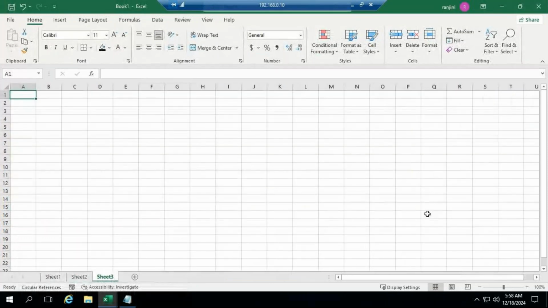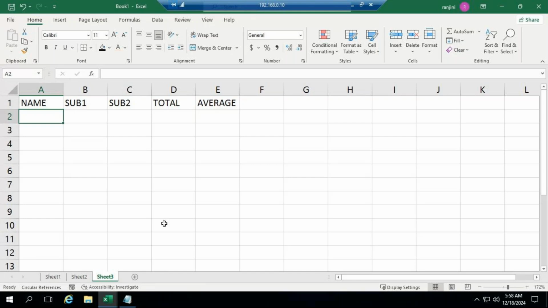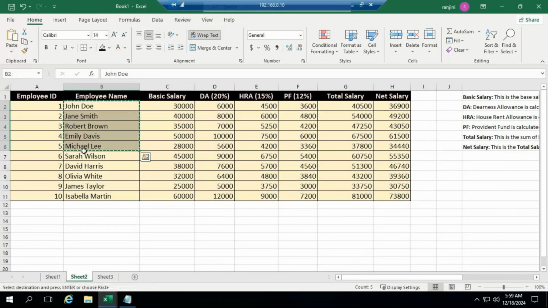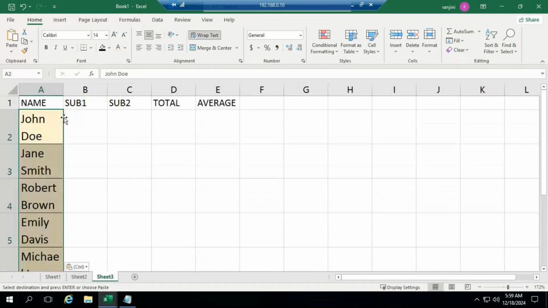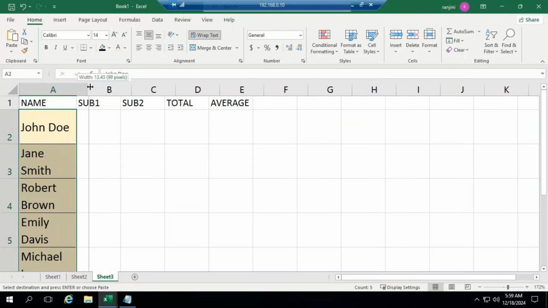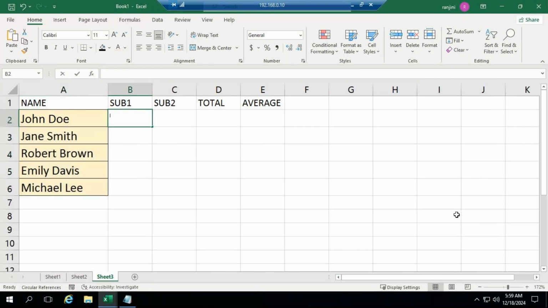Now see here, I have name, subject 1, subject 2, total, average. So you're typing the values here.